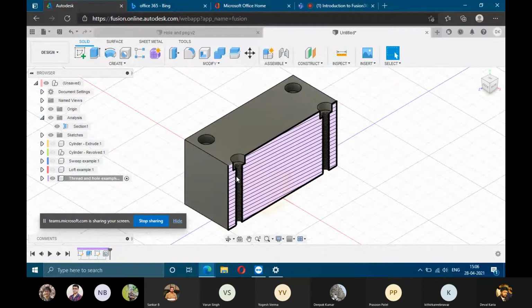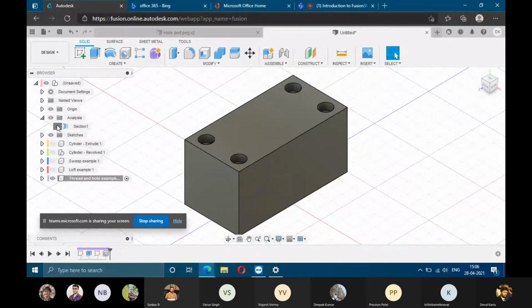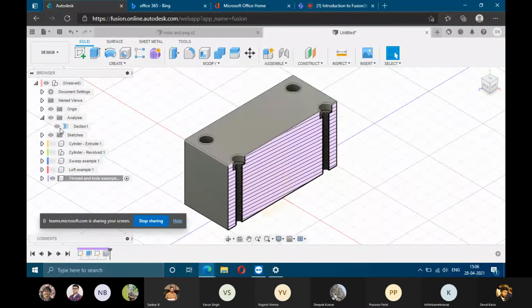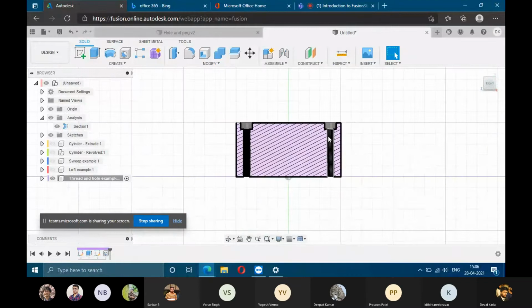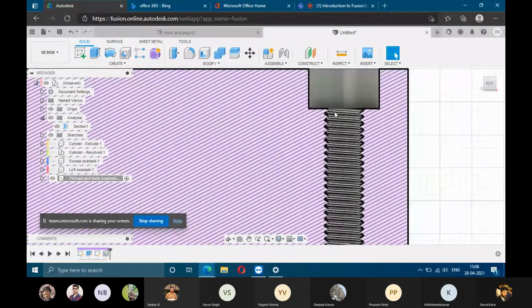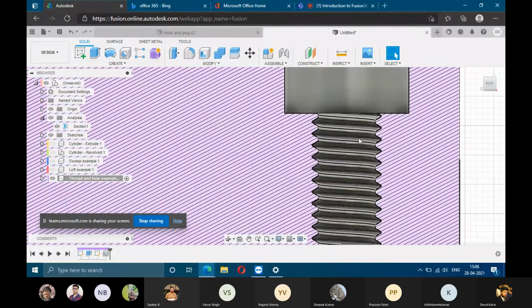I can create a section plane in this direction, I can create it in this direction, and then save them as different section views. And then you can switch between them. Right. So this is not a cut, but this is just to give you clarity in what has been created. This has not been actually cut from the part. So you can see the thread has been modeled over here. So now if this part was 3D printed in a high resolution printer, this thread would also be printed, and then you can use an actual screw to tap it in, or actual screw to fasten it.